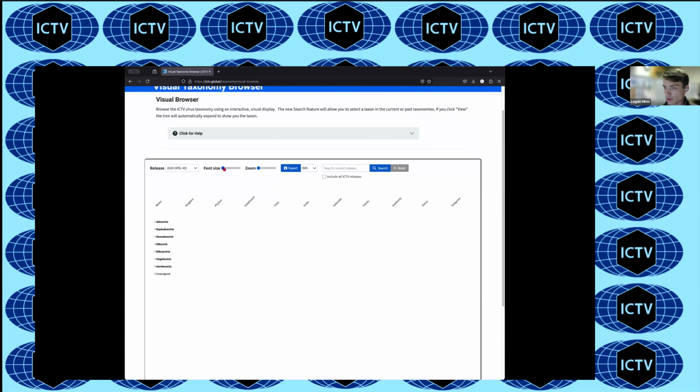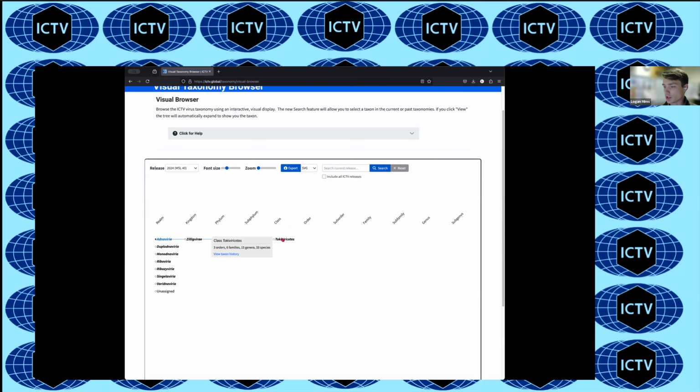In order to browse the visual taxonomy, all you need to do is select whichever taxon you want to branch out to. And it'll go to whichever corresponding rank that it belongs to. So I'm all the way out under class at the moment. So if I wanted to collapse this, I could do it the same way that I did when expanding it. So say I want to collapse all the way to phylum, all I need to do is simply click the taxon that's underneath the phylum. Same with if you wanted to collapse all the way to the realm or root node right here, all I need to do is click it and it'll collapse.